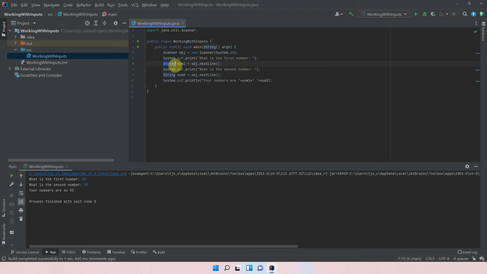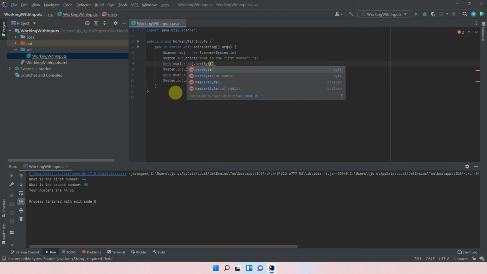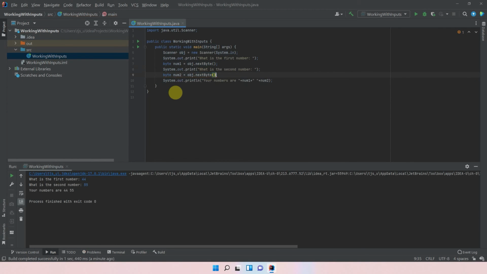So I'm going to take string, and I'm going to change that to a byte. Okay, because we're using numbers that are going to be less than 127, we'll do that. Now you'll see straight away, because I've changed them both to bytes, it doesn't like it. That's because it's still using next line. So let's change that to byte. And let's do the same with this one as well. Change that to byte. And we'll just run that for a moment, see what happens.